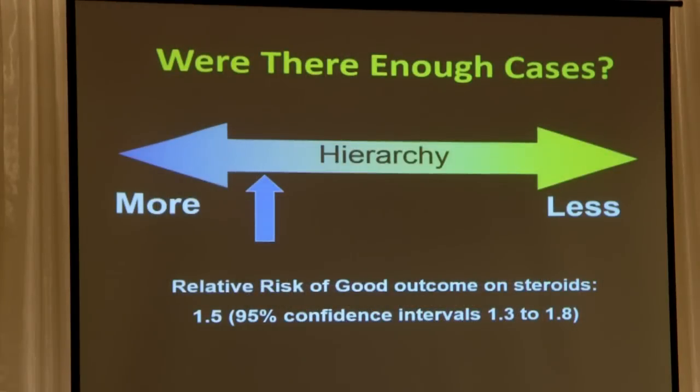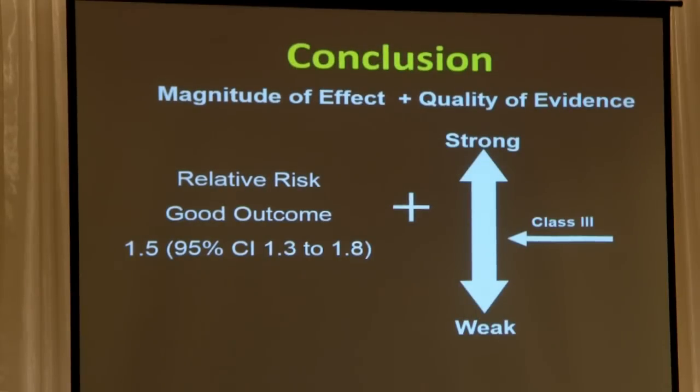More cases fixes that, as we talked about. So now the last little topic on this. We've looked at magnitude of effect and quality of evidence, and we've decided this is relatively weak evidence. Are you ready to make a treatment decision? Because you've got a patient now, and you can't tell patients to come back in 5 years when we've done the definitive studies. So what are you going to do? Is this persuasive enough? Is the magnitude of the effect and the strength of the evidence good enough? What's the last pillar in that column to support your decision?